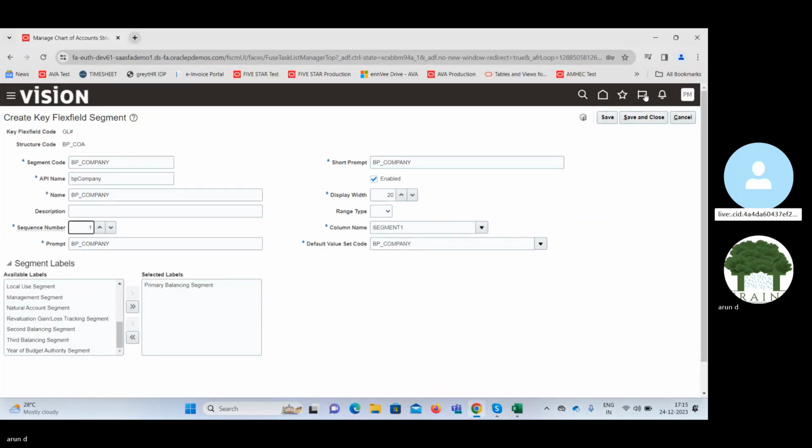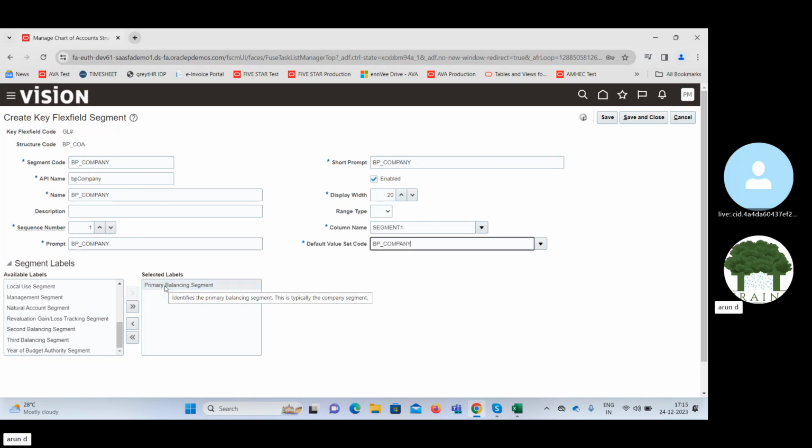At the segment level, we are associating the COA to the primary balance segment, is that the way to understand? So this qualifier will be applied to this particular segment. The value set is associated here, so it's a linkage that we bring in. Now this cannot be applied directly to the value set, so it has to be applied to the segment. How I add the values is to the value set. This is how we are building this bridge in order to bring this qualifier.